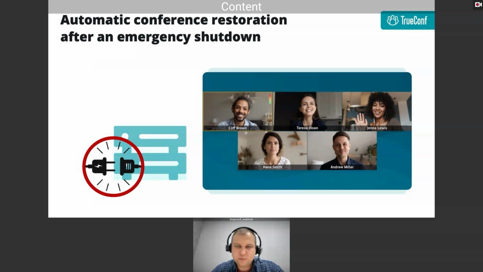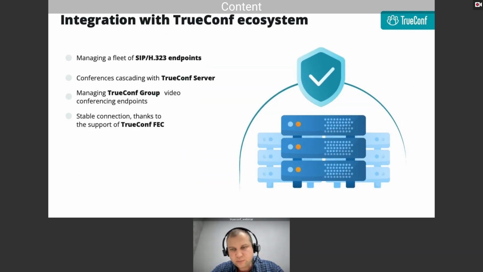It happens automatically. We also provide some additional features when you use our TrueConf MCU server with different TrueConf products. For example, if you are using our own SIP endpoint, which is called TrueConf Group, we provide provisioning for multiple TrueConf Group endpoints from MCU interface.